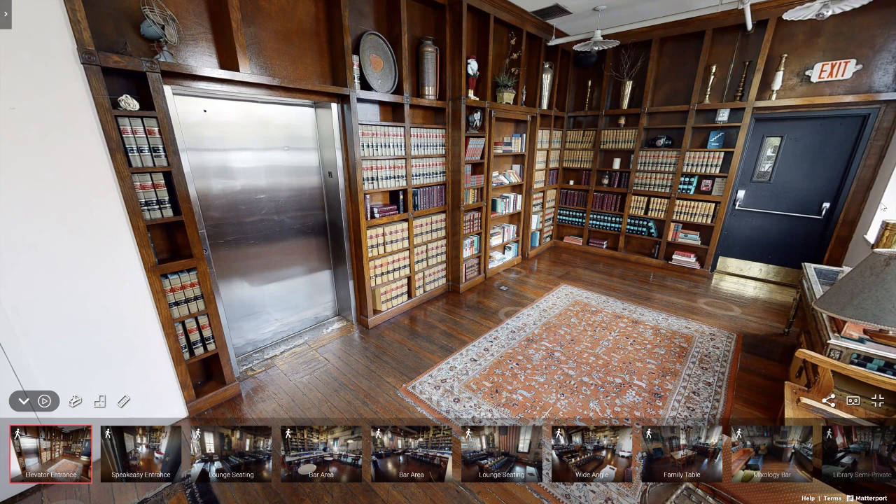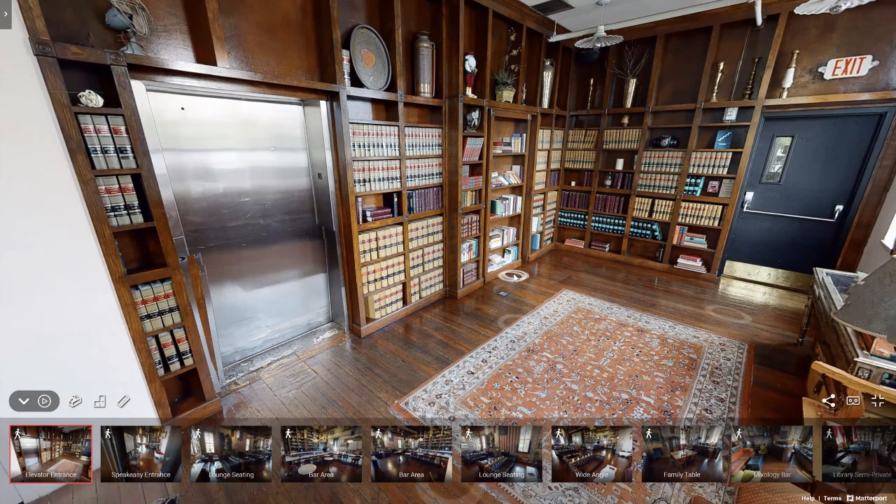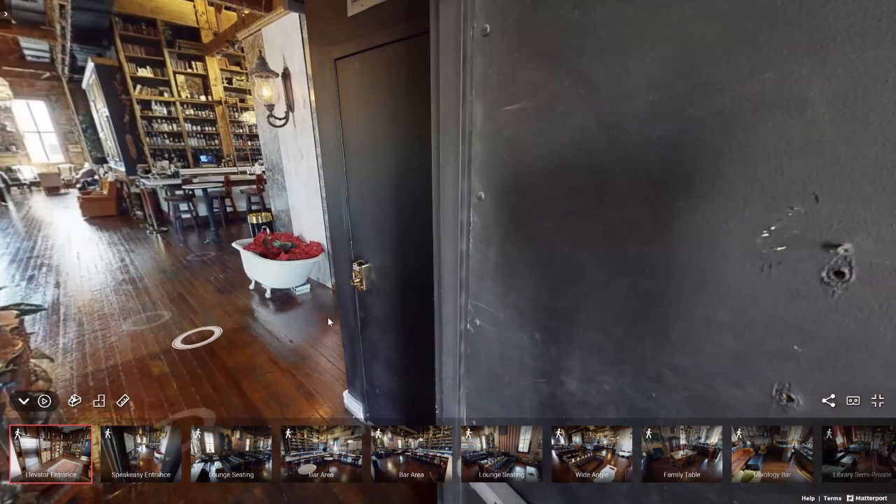The room we're in now is on the third floor of the building. Once your guests arrive, they'll be greeted by a doorman and shown towards an elevator that will bring them here. I want you to take a moment and guess where the entrance is — if you guessed this bookcase right here, you are correct. So we will head on in and get the party started.